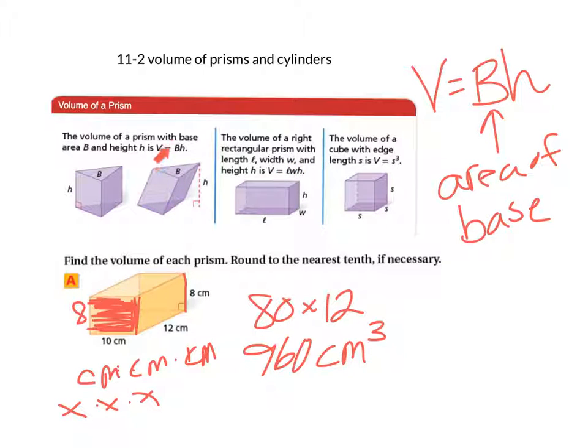And so they do have other formulas, like you might have heard for a rectangular prism that the volume equals length times width times height. That is true, but it's still like the area of the base. So if you look at this bottom piece, length times width, then times the height, area of the base times height, same formula. Same thing here for a cube. Area of the base would be s times s, which is s squared, times the height, another s, would be s cubed. So that's where these formulas are coming from. So every prism is going to be capital BH. V equals capital BH for the prisms. These formulas will be provided to you on the quizzes and tests.